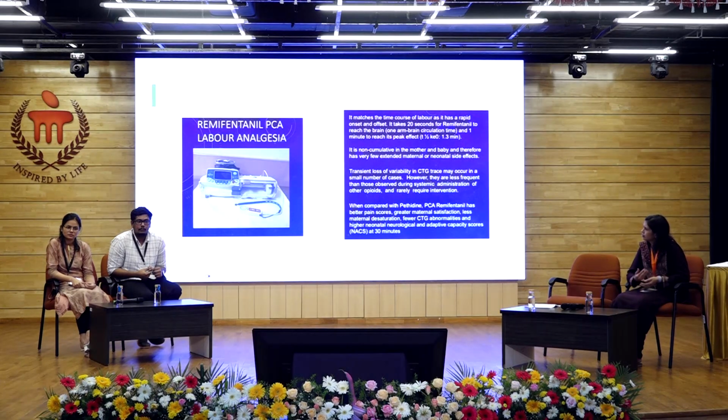And I just want to mention remifentanil PCA for labor analgesia. Dr. Basanth is doing a talk on PCA following us, but I just thought I'll mention this because this is specific for labor analgesia. Very useful for preeclamptics who cannot have an epidural for low platelet reasons. So we start Remi-PCA for them. I'll come to the protocol.